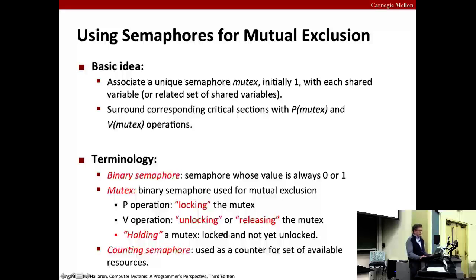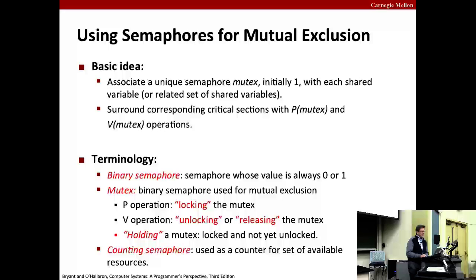If a process is holding a mutex, that means it's been locked but not released. Mutexes and binary semaphores are always initialized to 1. A counting semaphore is different: the mutex is used for mutual exclusion, but you can also use semaphores to count events in the system. Oftentimes for those, counting semaphores have values that are greater than 1.